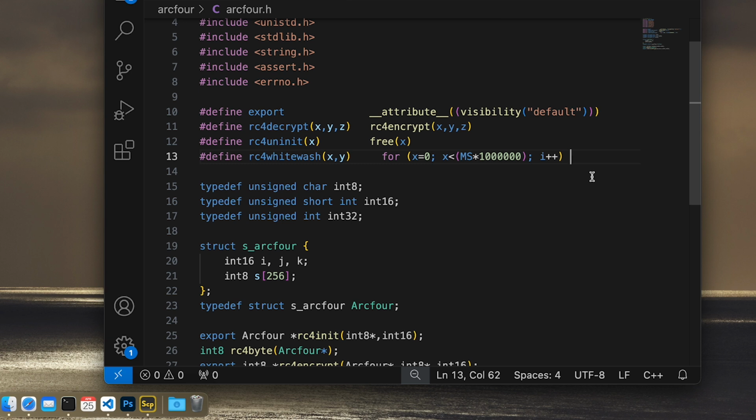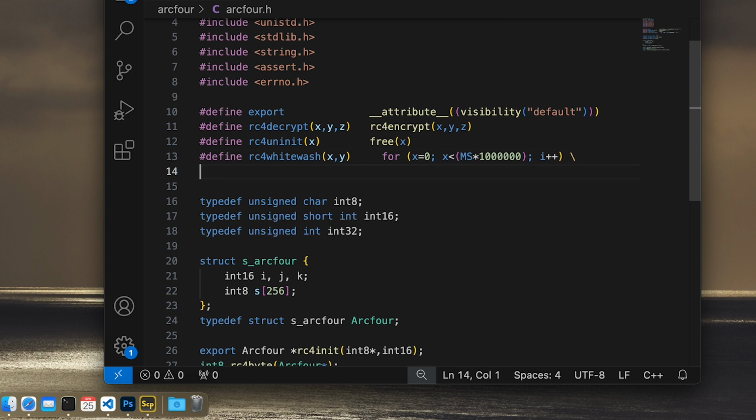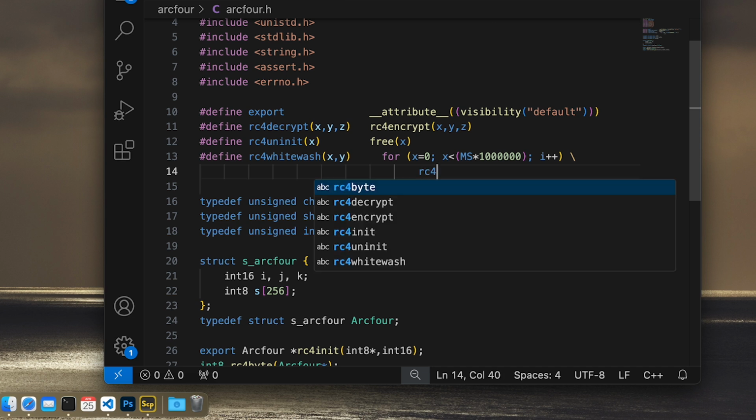The only thing we're gonna do, let's do it on the next slide. We will call arc4 byte with a pointer of the structure as an argument.